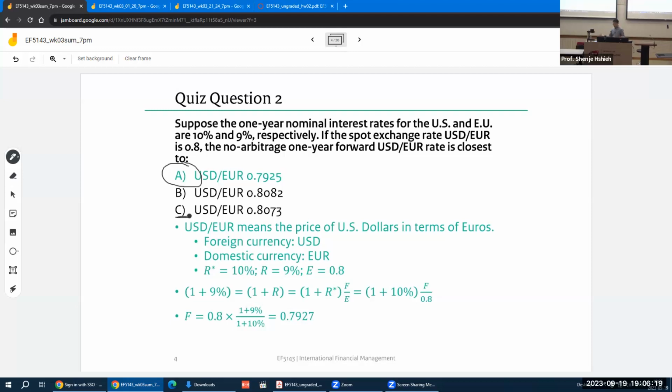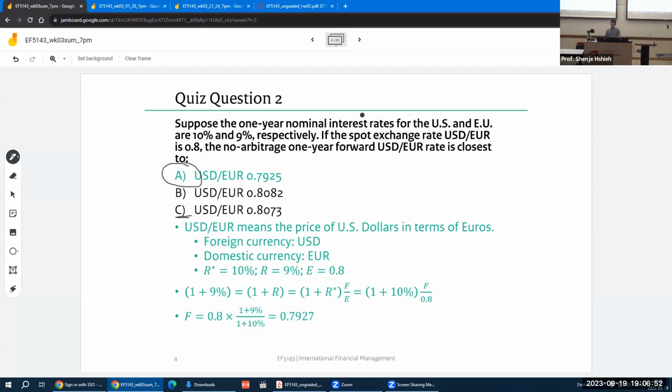All right, so basically, if you read that sentence, you should be thinking, I know this formula that I picked out from last week. All I have to do is apply this covered interest rate parity, plug the numbers in, and then I can solve for F, right? That's basically what should be going through your thought process. But before you pick up that equation, what you should do is first identify which country is the domestic country and which country is the foreign country. Once you establish that, then you know exactly where the numbers go.